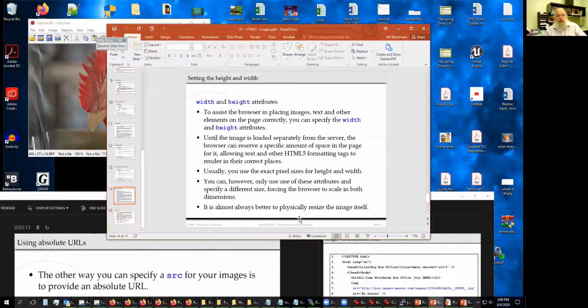We want you to use style equals width, colon, a number, and px for pixels. If you want to know, type in W3Schools, height and width, CSS. Or just one or the other for that matter, because if you use width or height, the browser will automatically keep the proportionality of the portrait or rectangular image for you.